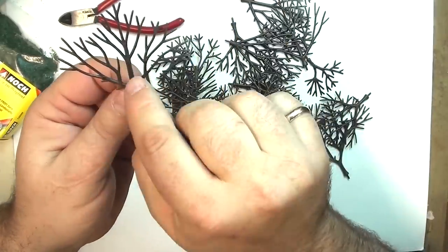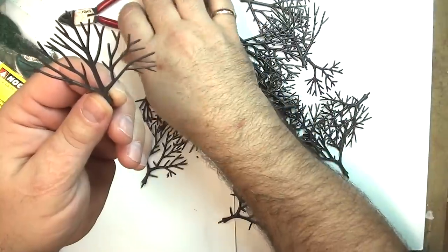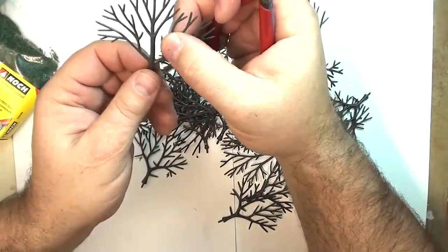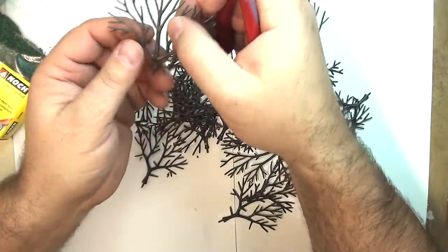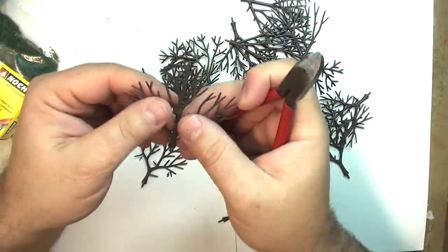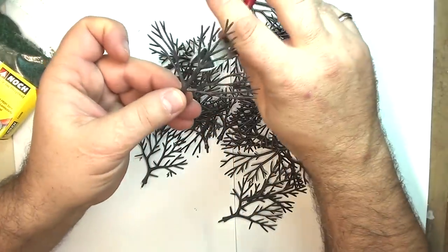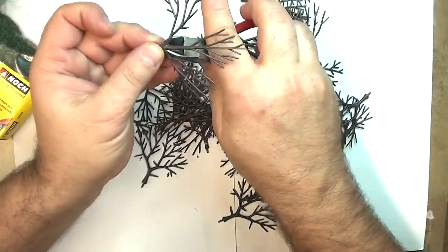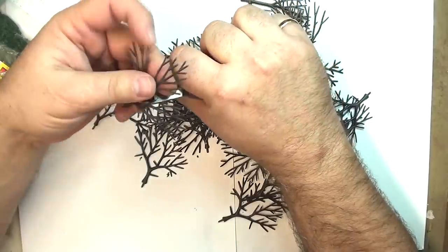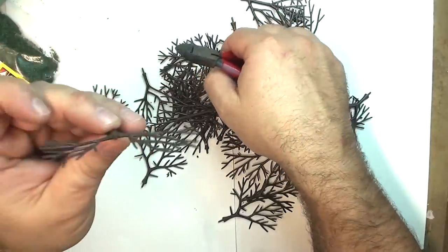these two main leaders that just split out that way. I see them around once in a while. I don't know if that's a particular species of tree or whether that's just a mutation, but what I'm going to do on this little specimen here, I'm going to make one of those out of this one, bend this out of the way, and then take my wire snips and cut the center trunk out just like that.